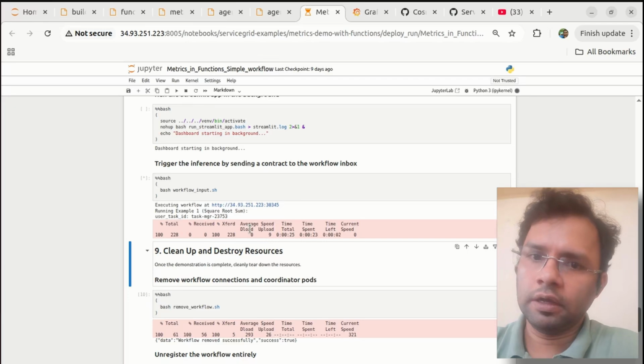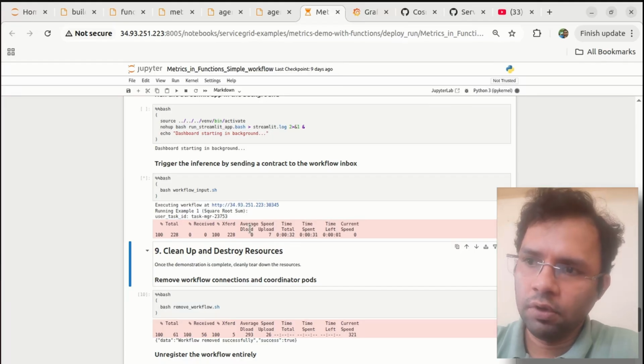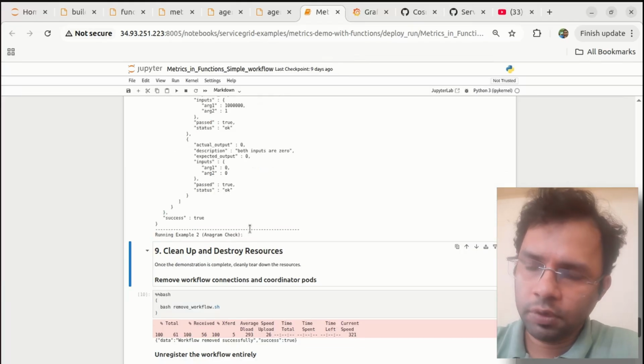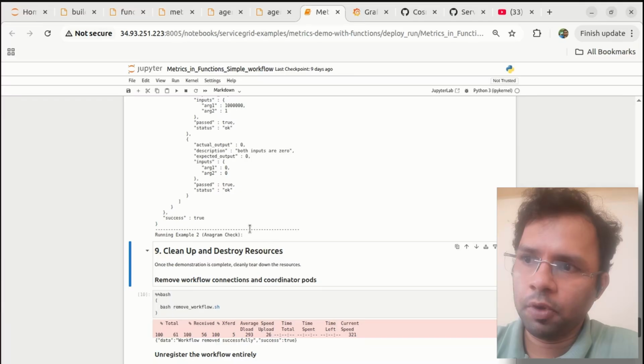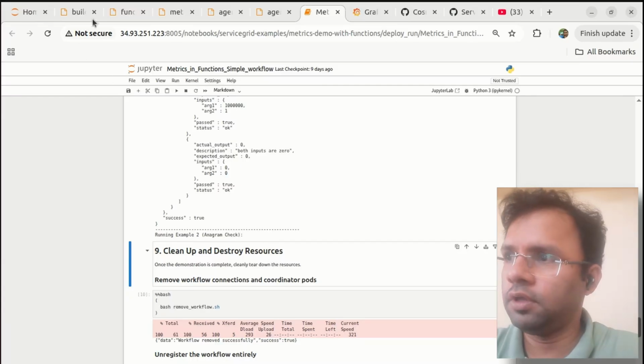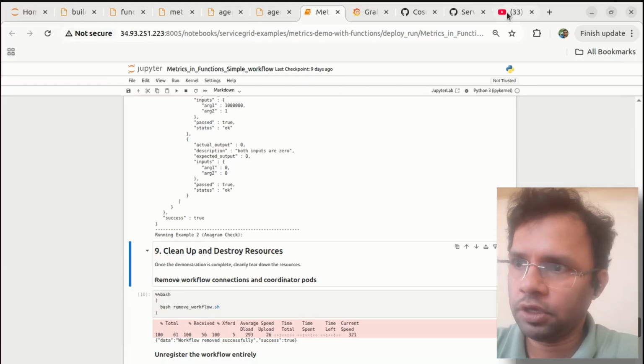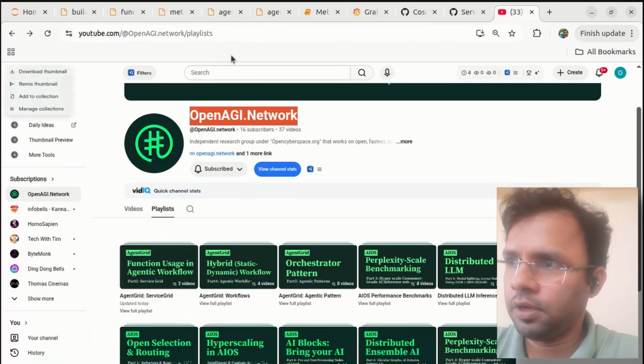In the stateless function, it will create the pod, run it, do the evaluation, and once the result comes out, the pod will be evicted because it is stateless. Then it will go to the stateful. If the pod is already deployed, because it's a Kubernetes deployment, it will not redeploy again, and it will do an eval. If it is not deployed, then the deployment function will happen. All these backends are handled by the agent function library, which I would have explained in the previous video. You can check our previous videos in the service grid playlist.